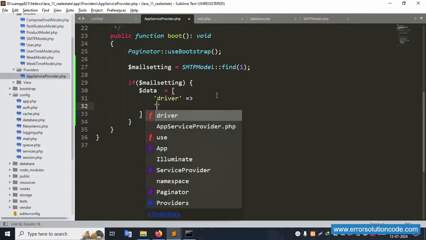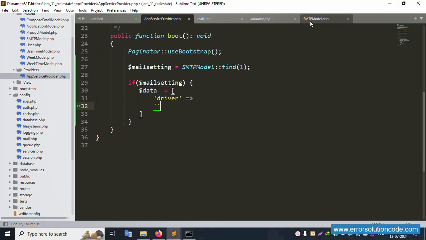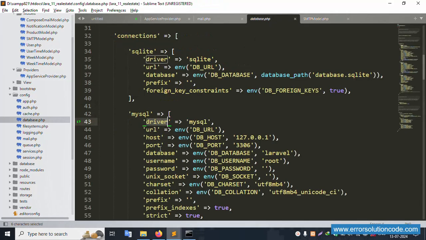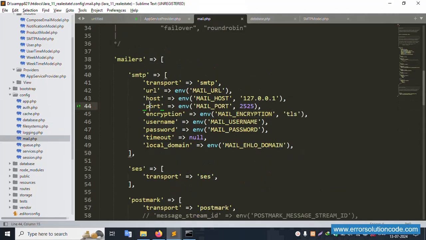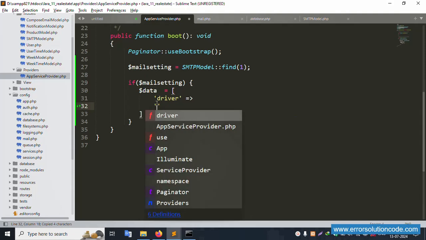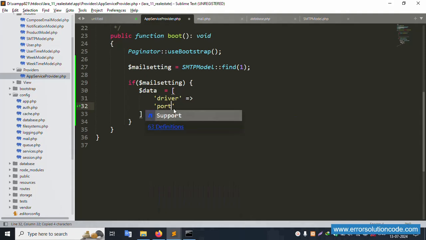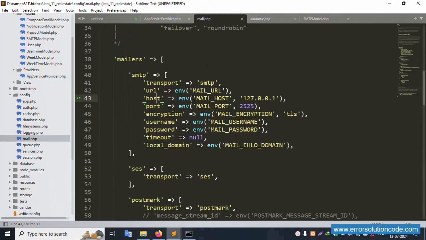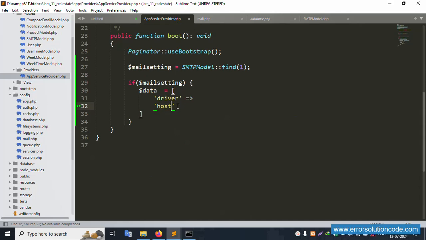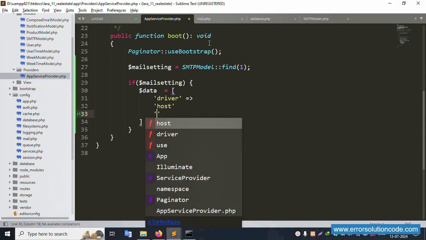Second, open the database and take the port. Copy the port and paste it here. No, the host name is needed first, then the port.